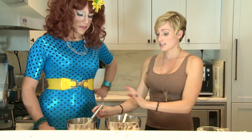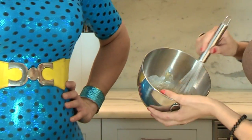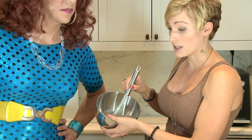So for the chia side, I'm going to show you this. Chias become kind of gelatinous the longer they sit with liquid, which is great if you do any baking or anything like that. They're a perfect egg substitute because they have the same omega-3 fat profile as an egg.